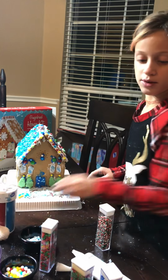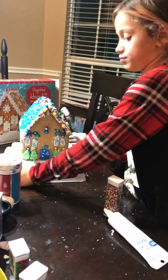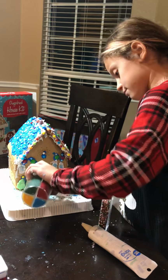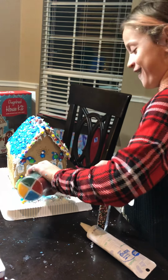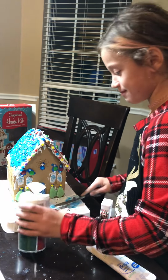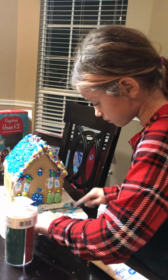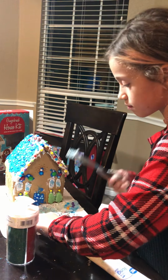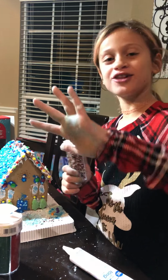And now I'm just, oh wow, we need to clear this. Better. Now we're just gonna sprinkle this here. Add a little more. Oh yeah. Okay. Well, I'm just gonna take this and spread it all over. This is what my hands look like on gingerbread night.